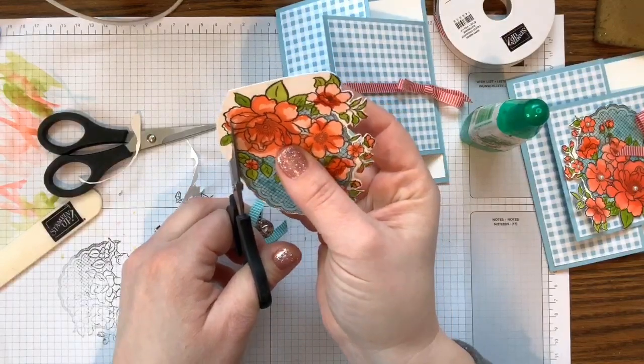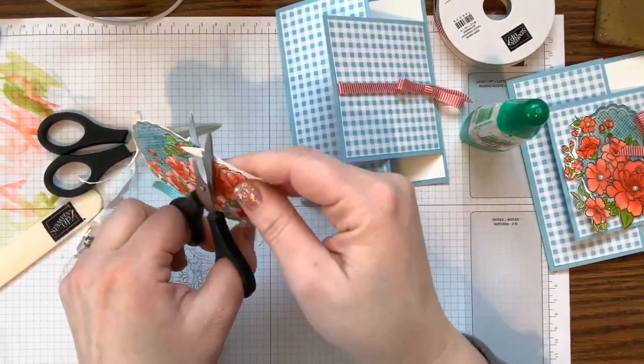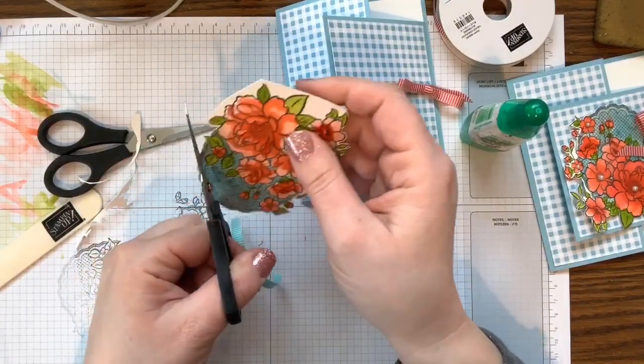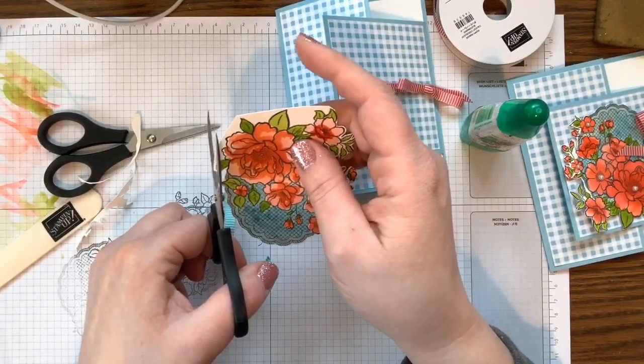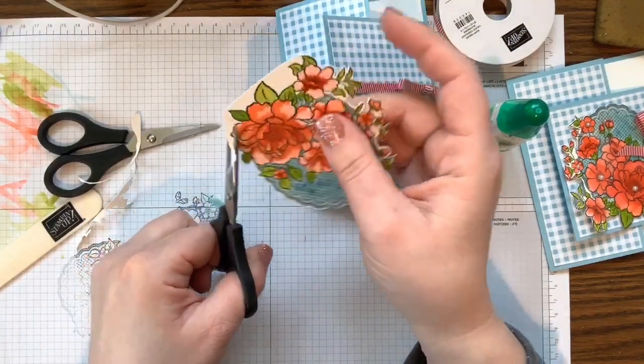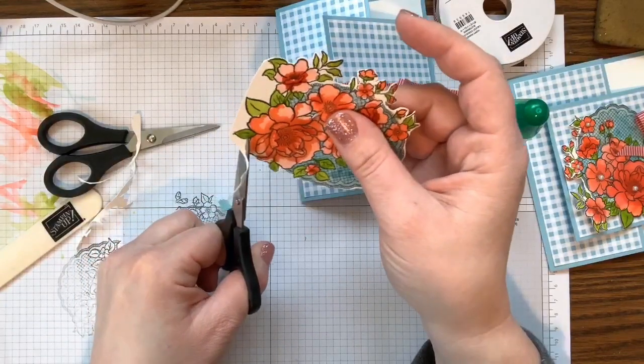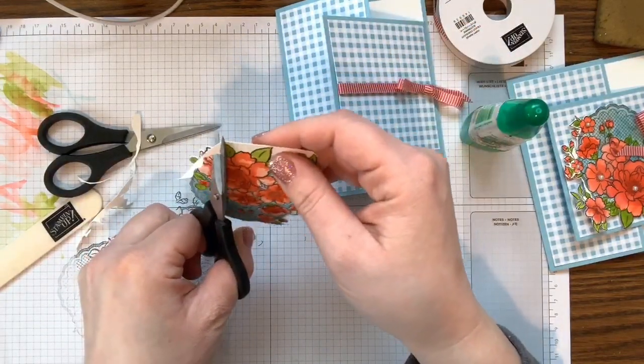I like that there's not a right or wrong way to do things, but there might be a better, more simple, easy way to do things. So you can see here, it doesn't take too long to cut out the flowers. And I'm trying to leave just a thin line of white around the flowers.